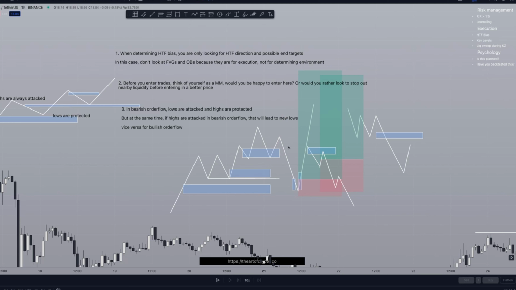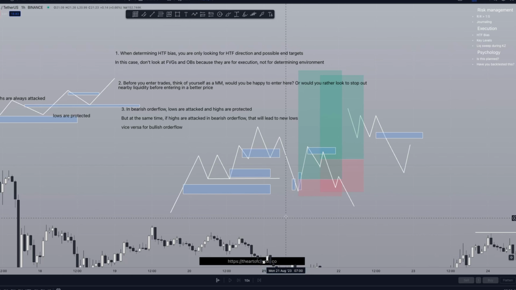And that's fine. So make sure that when you do the next down move and it retraces, you shift your bias towards the sell side and start shorting all the way down. The problem comes when the bias has clearly changed and you still are too stubborn to do anything about it and you still continue going long, right?